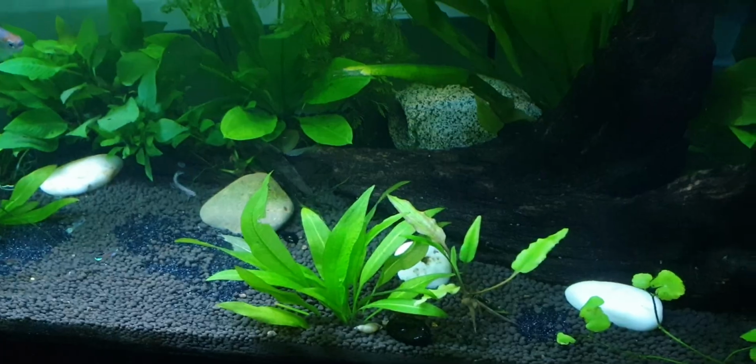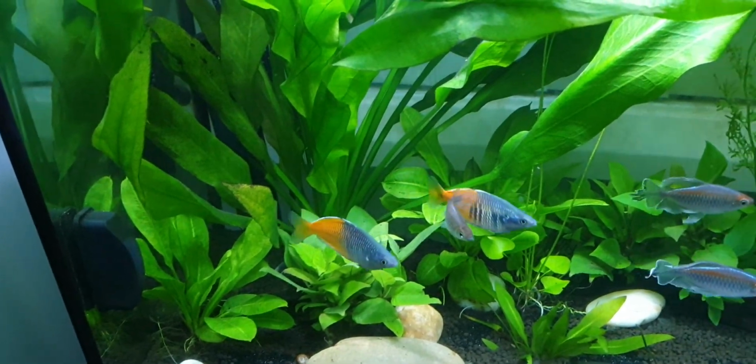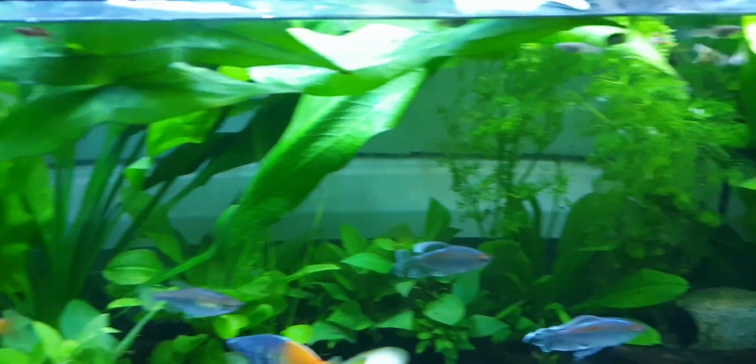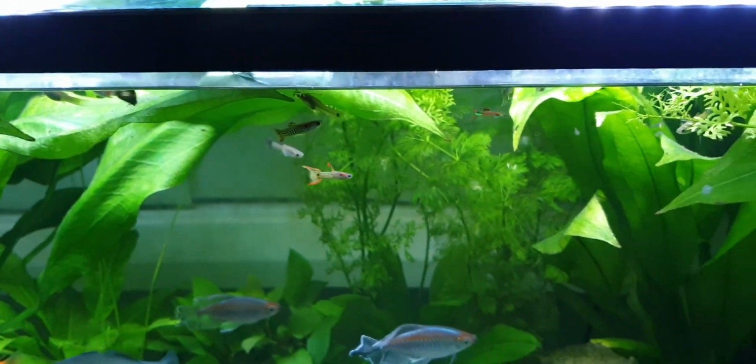So basically just aquatic plants, but ones that kind of live out of water. And then I'm also going to have a steaming type thing. But we don't have any frogs here, so I sadly won't be able to get any frogs for it. I originally was going to use this tank here for it, but it's just too small, and I'm going to need at least 2 to 3 inches of water, and that's going to take up too much space. So I'm going to need that amount of space so that there's a water layer.